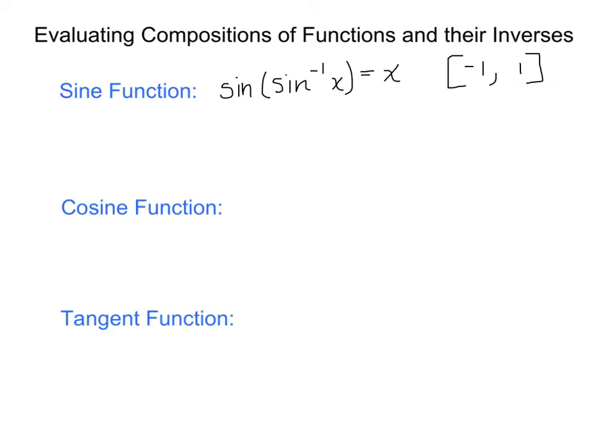And if you're doing sine inverse of sine of an angle, that means first you're going to find sine of the angle, and then you'll find an angle whose sine is that value. Your answer will always be that angle as long as the angle you're evaluating is between negative pi over 2 and pi over 2, and both of those are included. Okay?